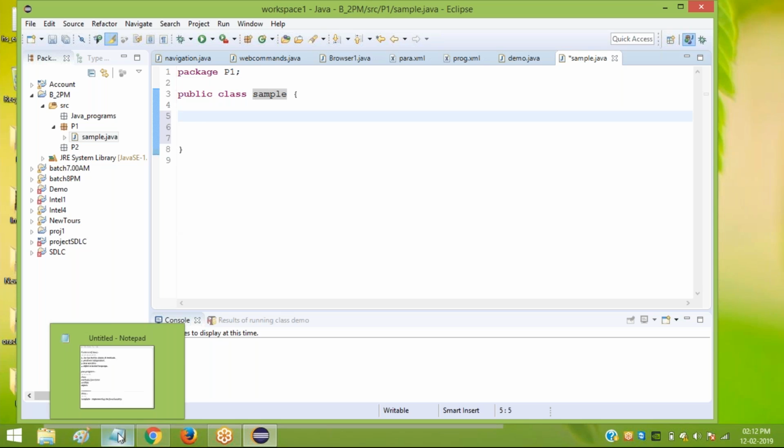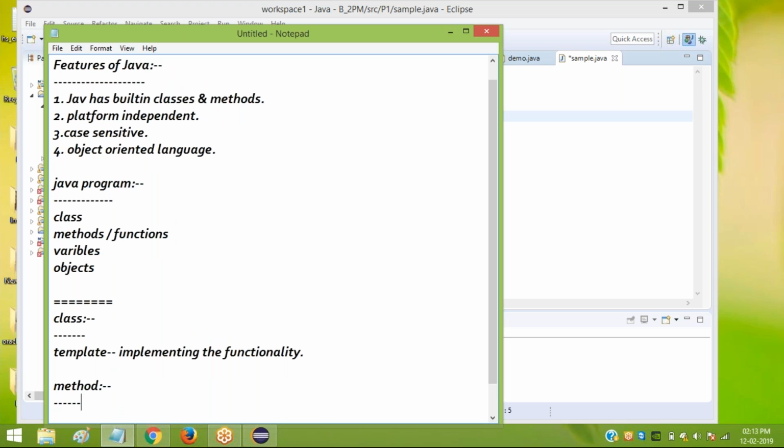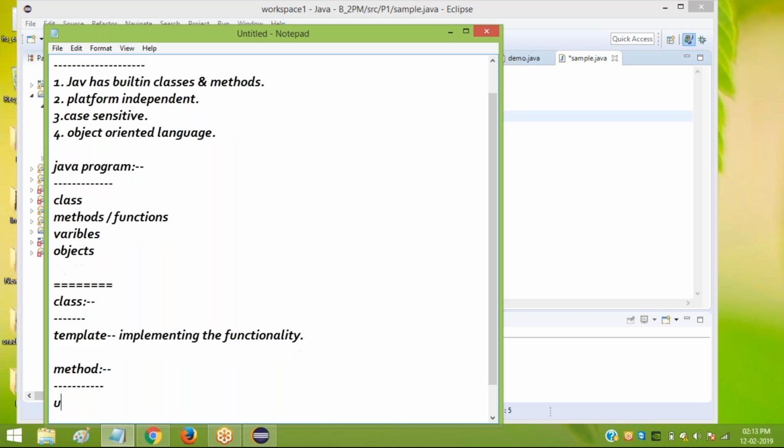Now, what is a method? A method is used to implement the functionality, the code, or you can say any logic.